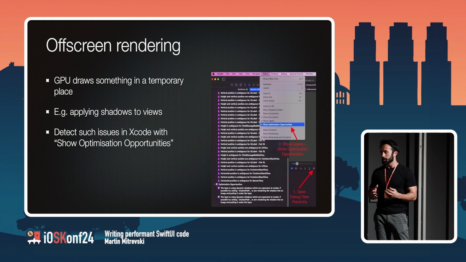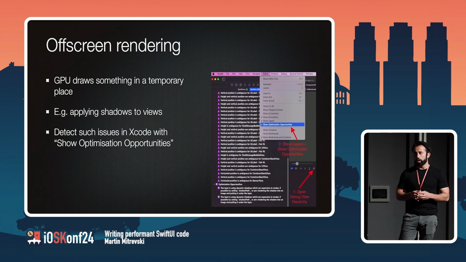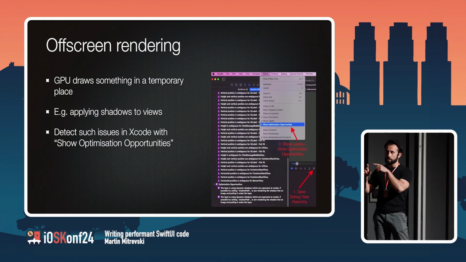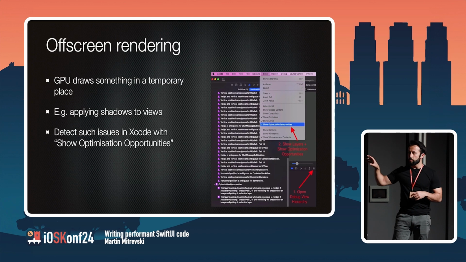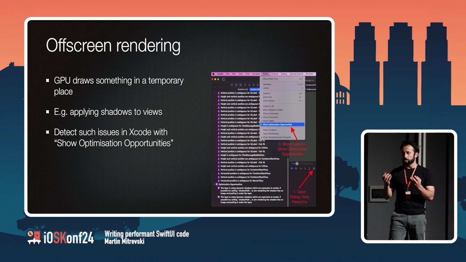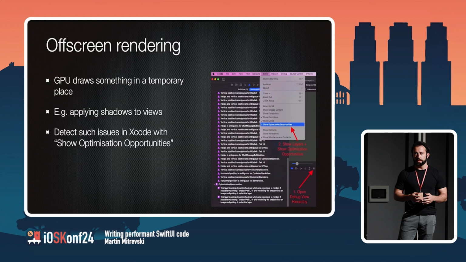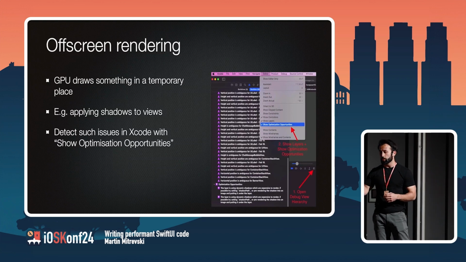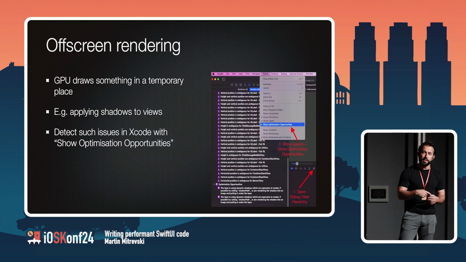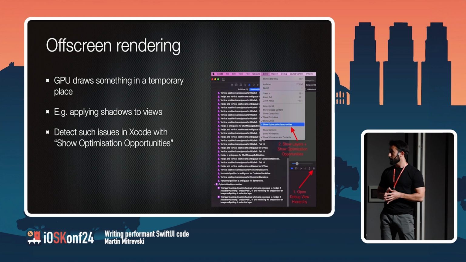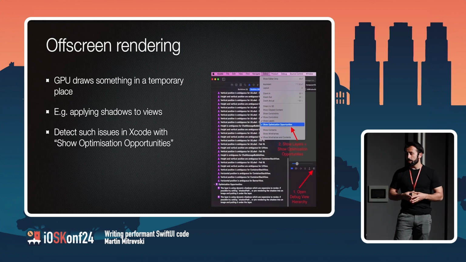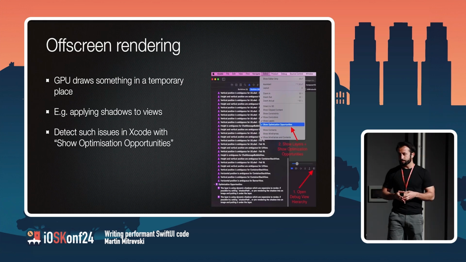If you use dynamic shadows, it will first create the shadow, put it somewhere else, and then take, let's say it's a button, and apply the shadow to the button. This process of putting it into a temporary place and then bringing it back is called off-screen rendering, and this can be expensive.